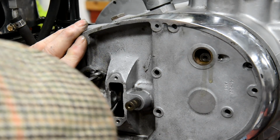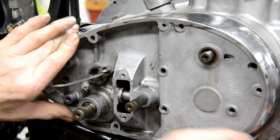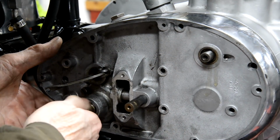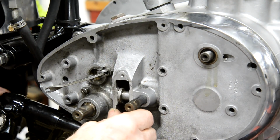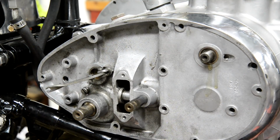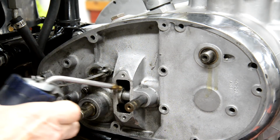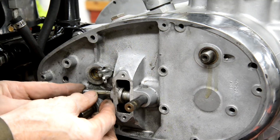The little gear change mechanism sticking a bit. All right. So that's gone all the way on. What are you catching on? Oh, I know what it is. The thing here has got a spring on the back, isn't it? So let's put this in. It goes to the top.